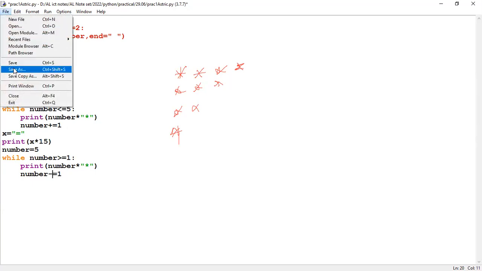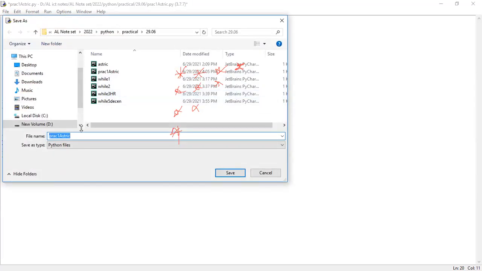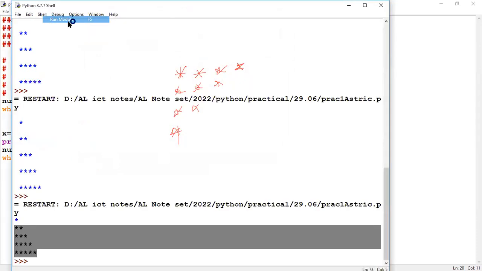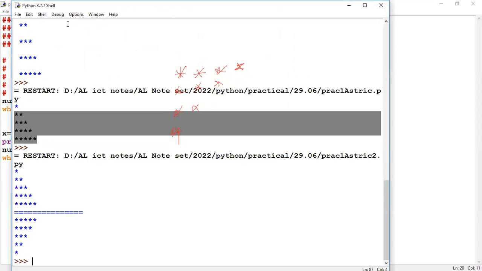So save as straight to. So I'm going to take the output now. Look here. Run this one. Okay.